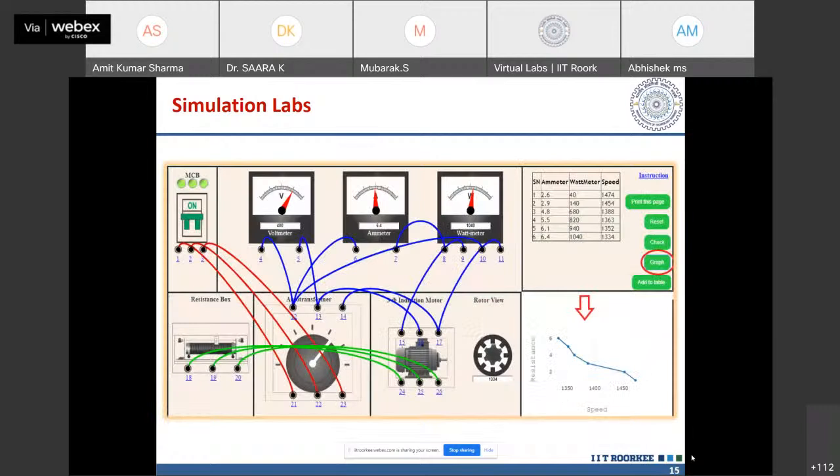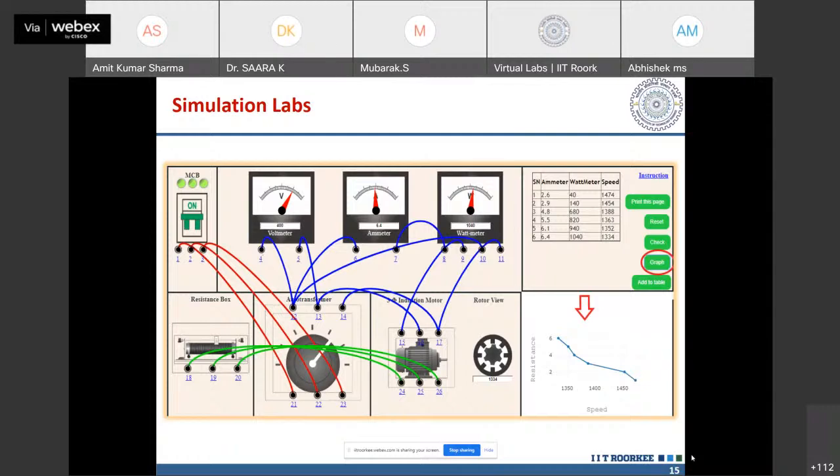And we will provide these types of simulators to our users, on which a user can make the connections with the wire, perform the experiment, take the reading, and plot a graph virtually. As I told you, on the virtual lab platform, you can perform the experiment 1,000 times. All these connections you are just seeing on your screen, you can make these connections 1,000 times, because you are working on a software, on a simulator.